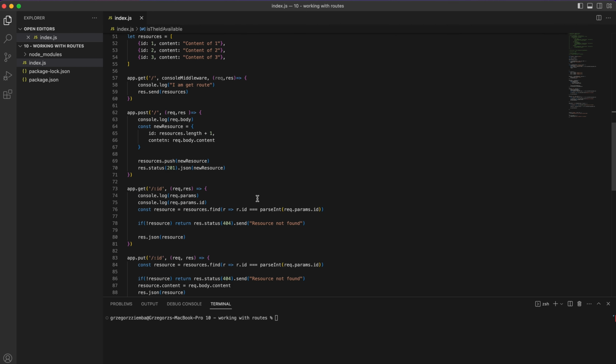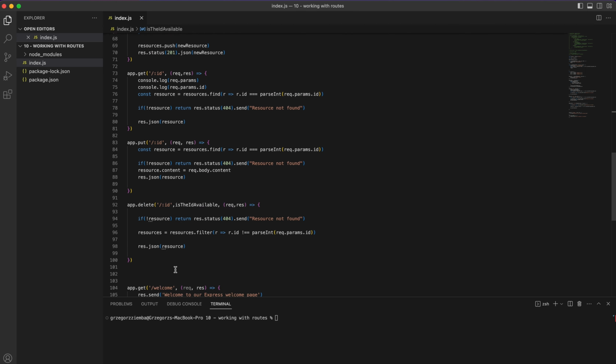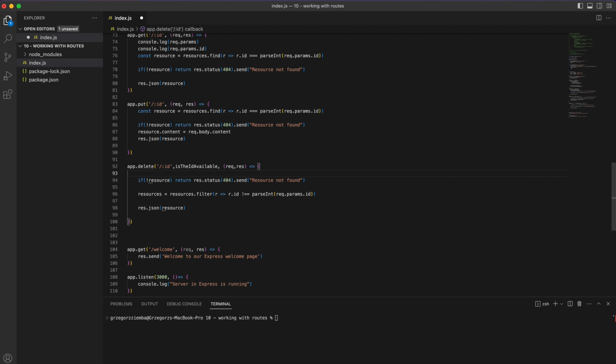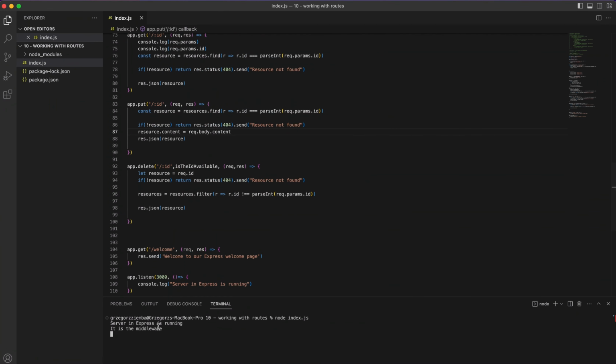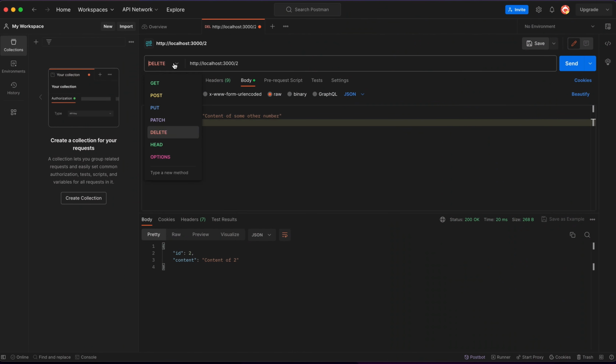And with that in mind, we can get to our resource over there and let resource equals request dot ID, which we will get from our middleware. We recreate our Node.js application, go to our routes, delete that, go back, there is no error, and then get, post that, and as you can see, we've got our two elements only.